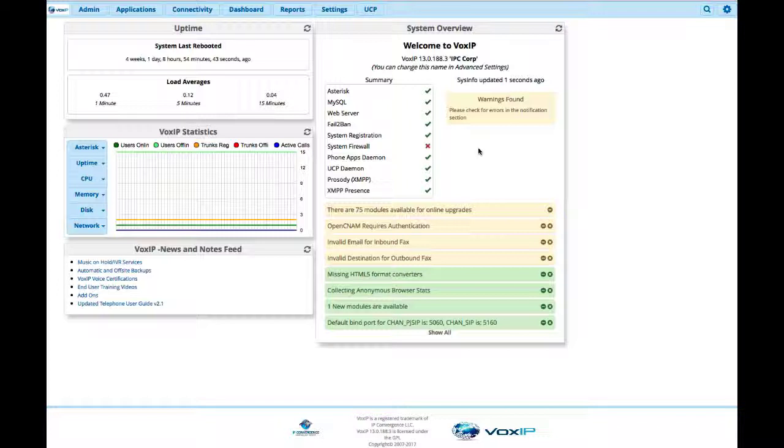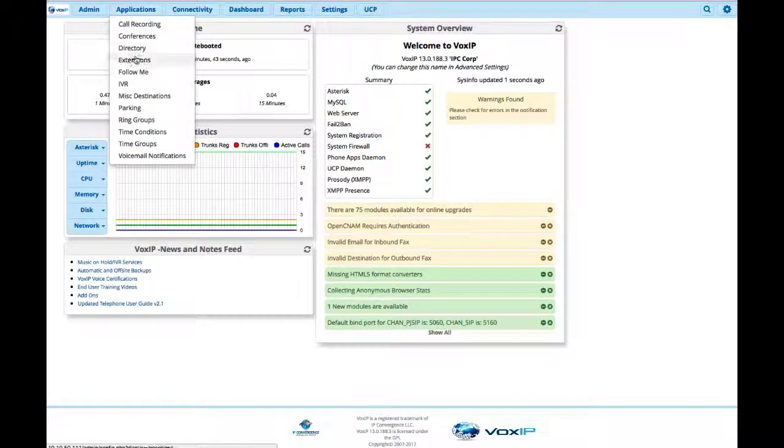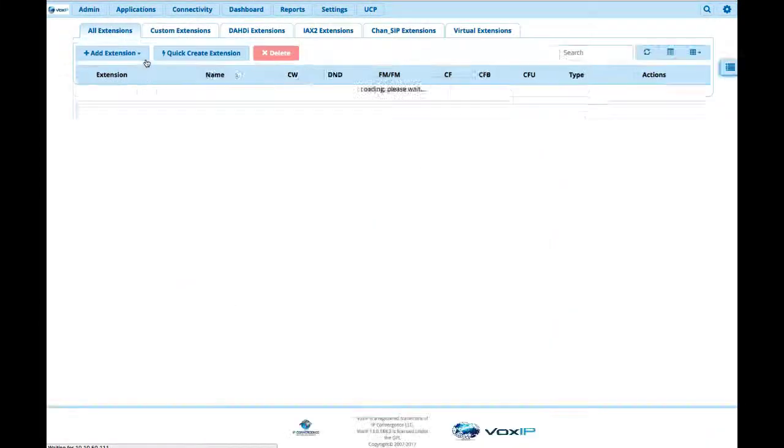And one of the things you're going to have to do when you start configuring a system is you're going to have to get the system available for other devices to actually authenticate it. So for example, we're going to start in the very beginning how to set up extensions on the phone system, and then we'll log into an actual phone and we'll show you what configuration needs to be done as well on that. So to get into the system and set up an end device, it's real easy. As all these are drop down options here at the very top, we're going to go to the applications, we're going to go to extensions, and we're going to set up a phone from scratch.